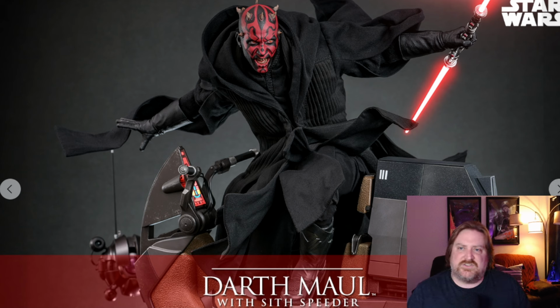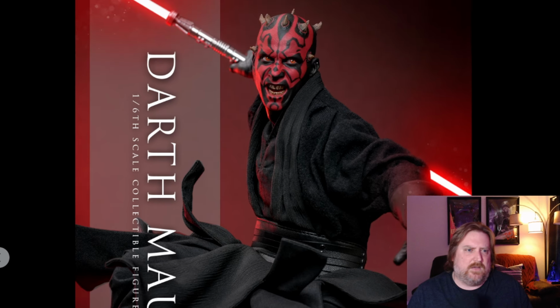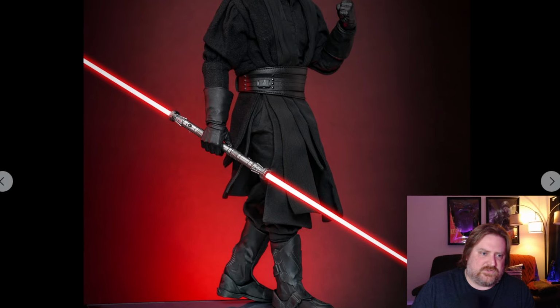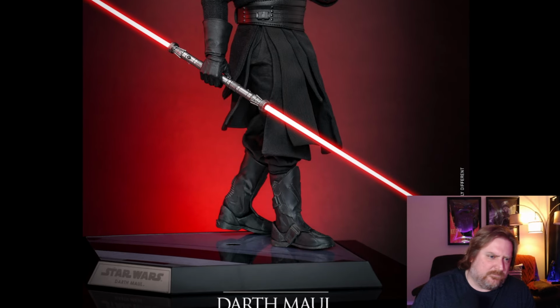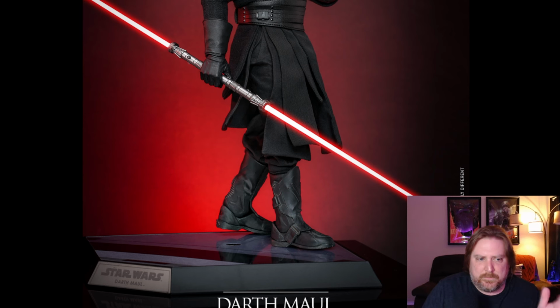Just looking great. And just real quickly, we won't spend too much time on it because it's basically the same thing, but we also get just a regular collector's edition of Darth Maul here. I just want to show you the difference. You get this base right here. Now, guys, I know I keep going back and forth on this, but somebody help me out. Is this just the way the boot is cut, or is that somewhat of a split-cut boot?